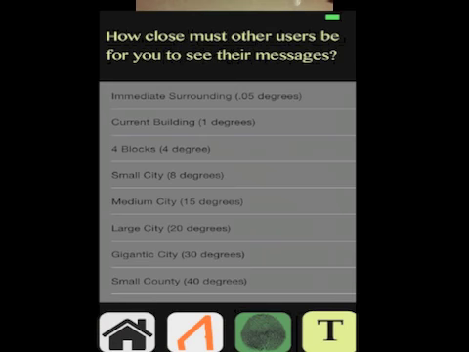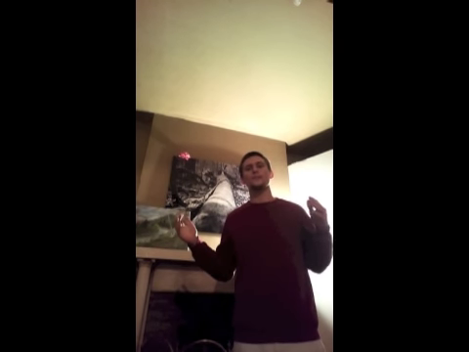If you want to, for example, view messages that are posted from the same room, you have that ability to filter out to that level, to that radius, which is very, very small radius. So obviously there's going to be less messages in that than there would be in the entire world. So don't be alarmed if you switch your radius and all of a sudden the message board has less messages than it did when you started.